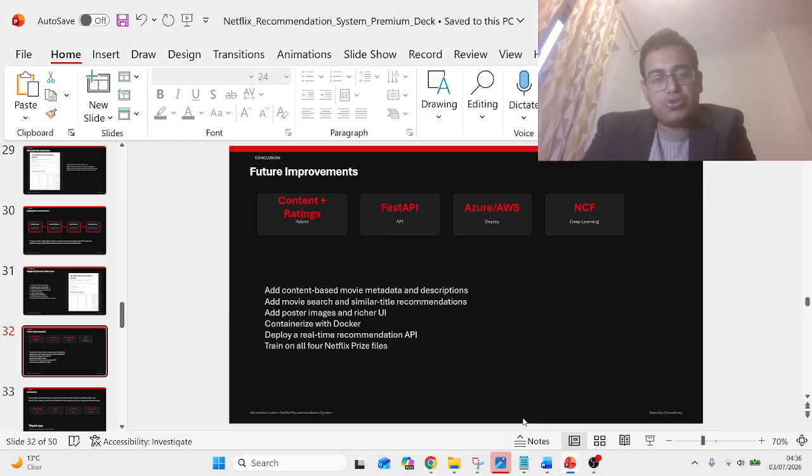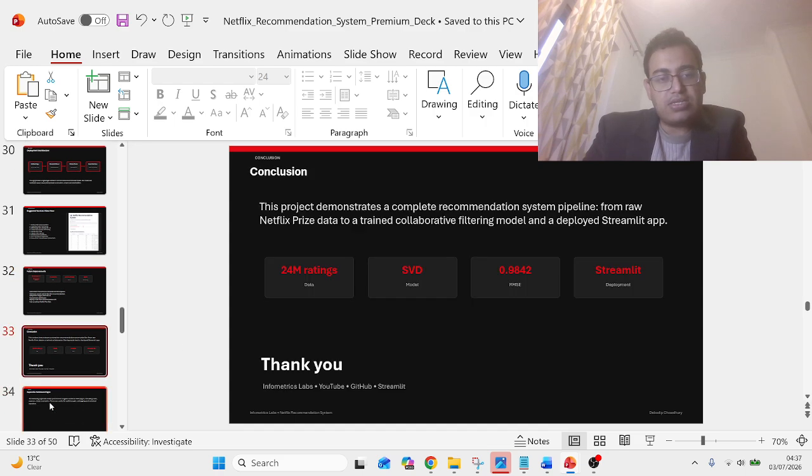Then we can also add movie search and similar title recommendations, and we can add more images and make the user interface richer and much more interactive. We can containerize with Docker. We can deploy a real-time API. Then we can also add other dataset files as well.